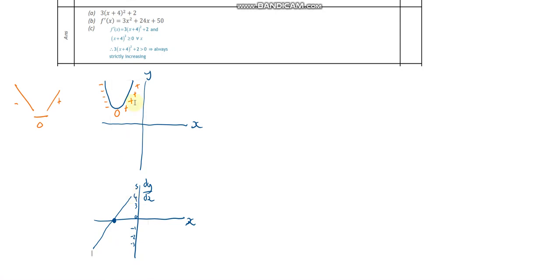You also notice that we've gone from a power of 2 parabola to a power of 1 straight line. Because each time you come down the powers, if we differentiate x squared, we end up with 2x. So I've gone from a parabola to a straight line, and that's why you visually see that. So think about that when we're doing these questions. The rate of change, the differential, is all about the slope of the curve.